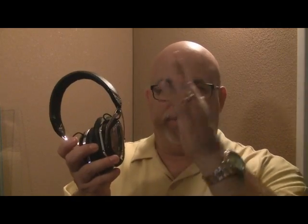So, I heard about the M-100 headphones, and these are more like their mid-grade level. Super slick. I just love these headphones. Also, this little piece right here, you can get specially engraved with your logo, your name, your picture, any kind of photo you want to put on there. Pretty much, they can do some really killer stuff.